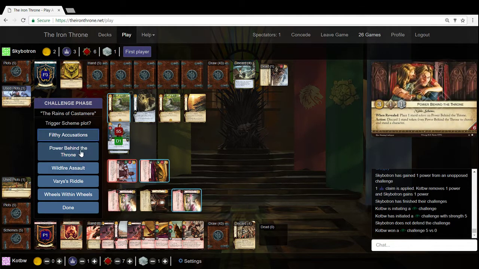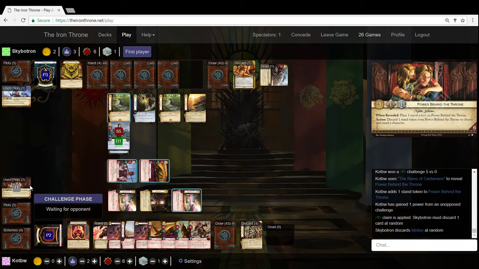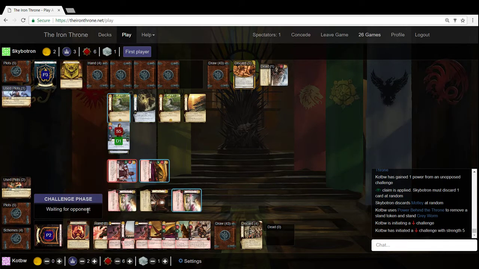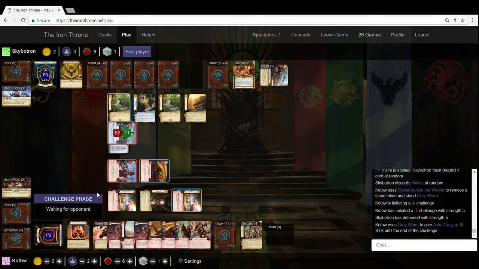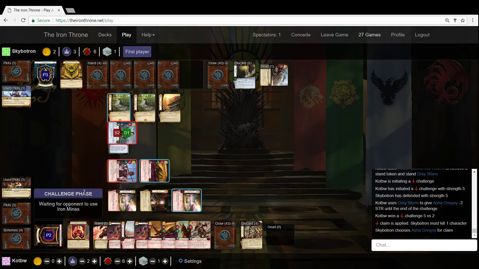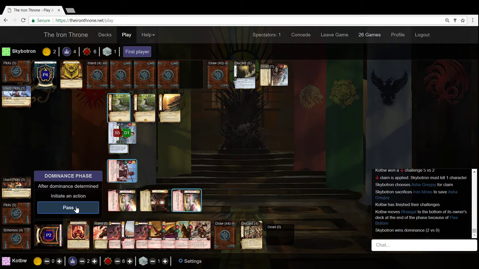Yeah, there's no point drawing cards. Oh, Motley, nice. And then we'll do military. Wish I could say the Dracaris for that, but there's no way around, I figured doing it. Burnt the Iron Mines. So that's interesting now because he's leaving himself open to March. And I'm probably not going to March.